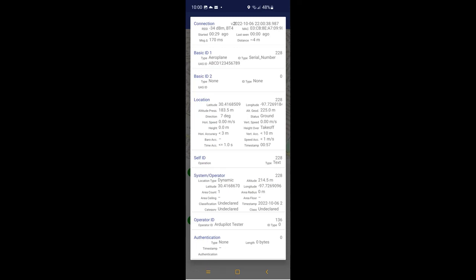You'll notice that the UAS ID ABCD123456789 comes from the remote ID module. The operator ID came from ArduPilot tester, what I had put in for the operator ID, the location of the vehicle, as well as the operator location.